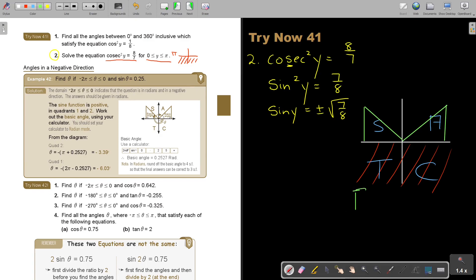First, I'm going to find my basic angle. Now if I press on my calculator, press second function or shift, sin, and then I think you must first press the square root, and then bracket, 7 divide 8, close the bracket, equals. And then, four significant figures, so it's 1.209 radians.